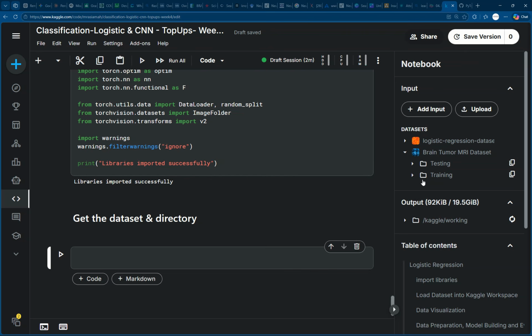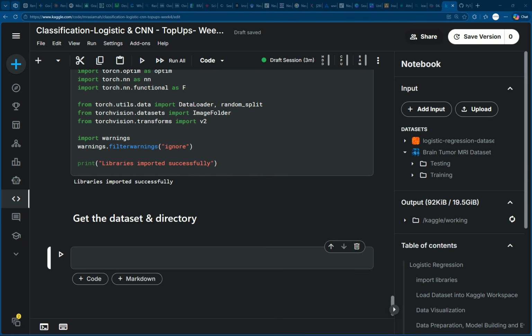Then I'll send you guys your lab work. The lab work too will be similar to this, where I'll just give you a data set and ask you to build a simple classifier from it. So you can use your previous code that you have written. All right, so let's get our directory.